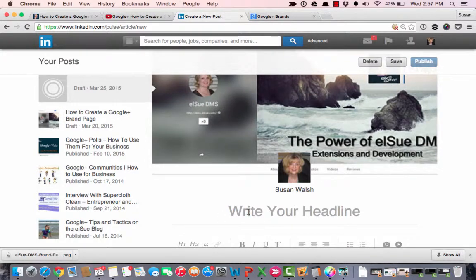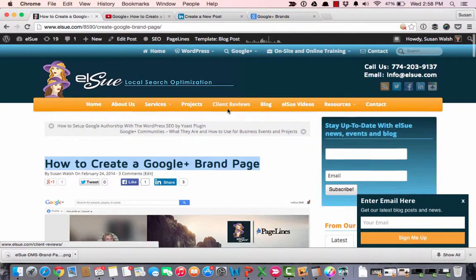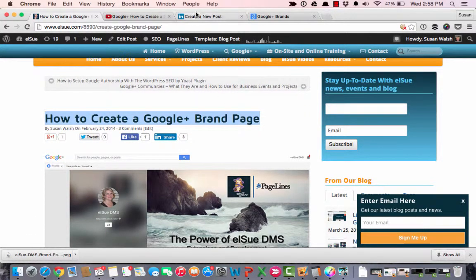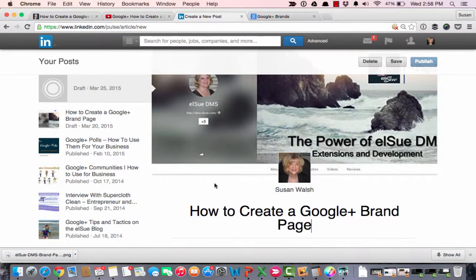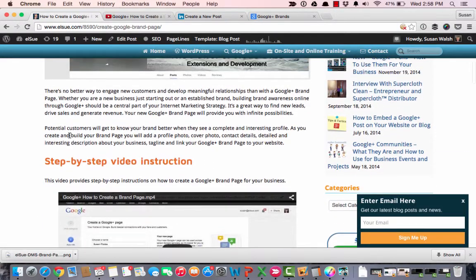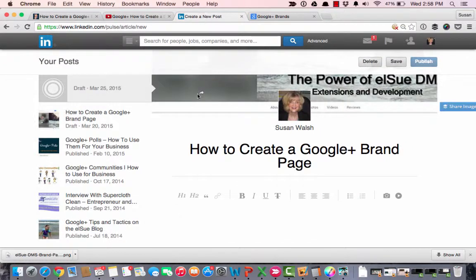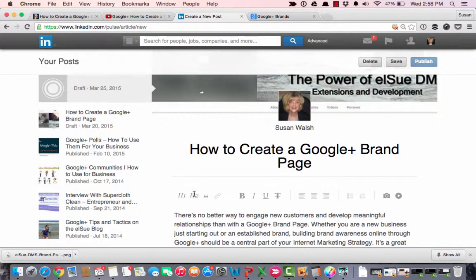Right here is where you're putting your headline, which can get picked up by Google. So make sure, as I said, you do some keyword research on that. I'm going to copy from here. Now, if you have it in a Word document or WordPad or one of those, all you do is just copy and paste it in. So we're going to paste in our headline. And I'm going to paste in some text. I'm not going to do this whole blog post. I'm just showing you the editor, what you can do in this editor. And then we're going to go back and Control V will paste it in.